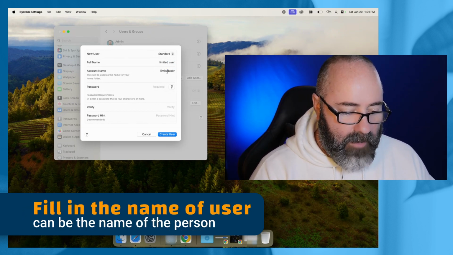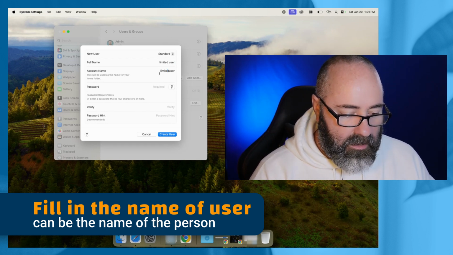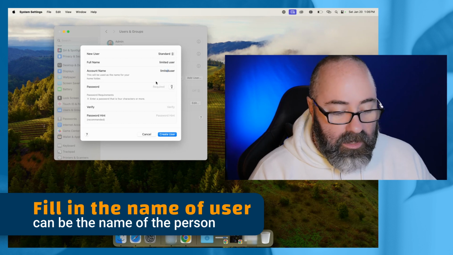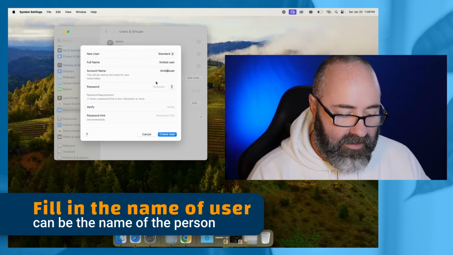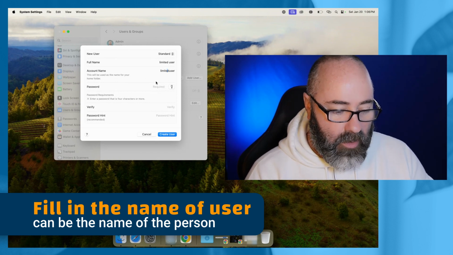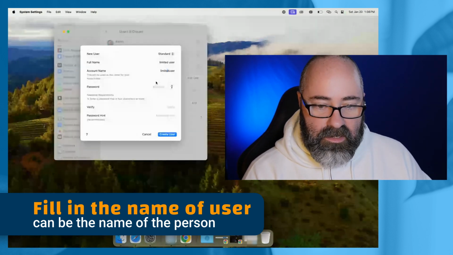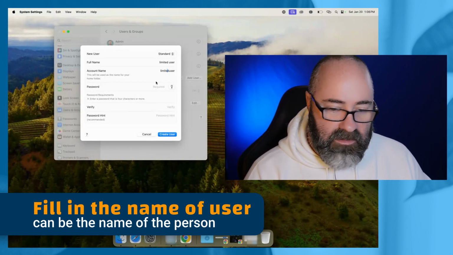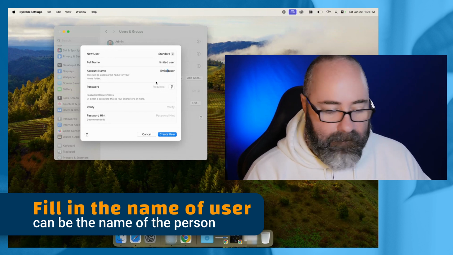And the account name. As soon as we click into the account name field, you're going to see it put limited user all together. You can't use special characters or things like that for the account name, and so it just created the full account name limited user, which we're fine with. As long as yours, Johnny's Mac, Jane's Mac, whatever, it will have to be all one word together.